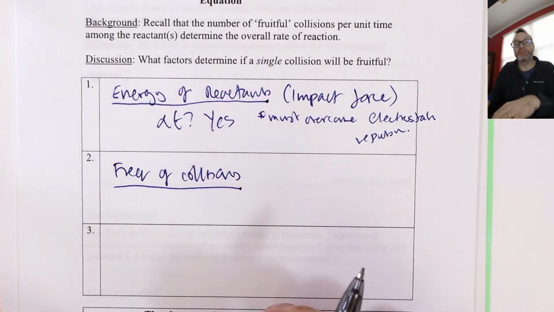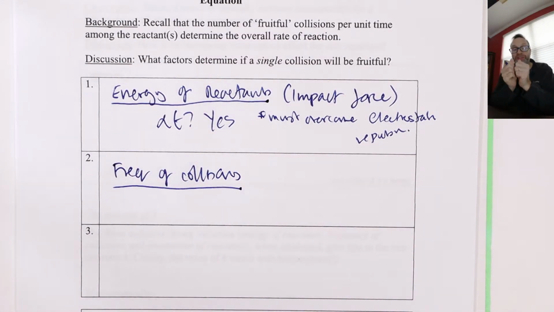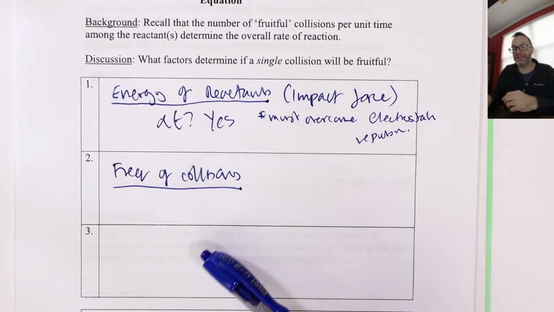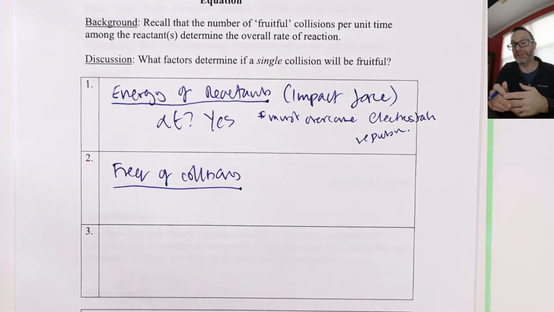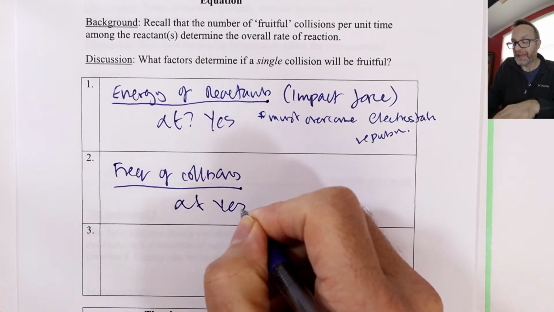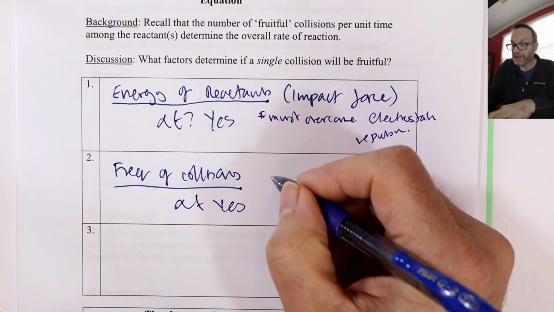Now that's interesting, because we actually just talked about frequency of collisions in terms of, if they're closer, they bump together more often. That's a concentration term, right? So when we increase concentration, we also increase frequency of collisions. Concentration goes up, frequency of collisions goes up, rate goes up. However, if I have two things at the same concentration and I heat them up, there's more collisions per second. So the distance didn't change, but the speed did. So frequency of collisions also goes hand in hand with temperature. Is it proportional to temperature? Yes. Frequency, that's just right here.